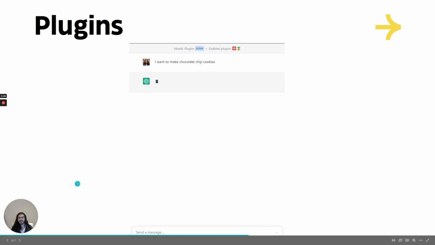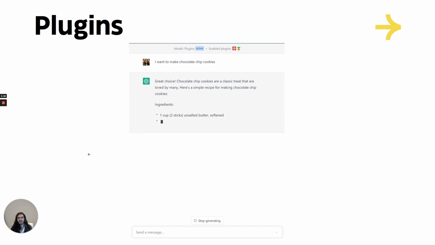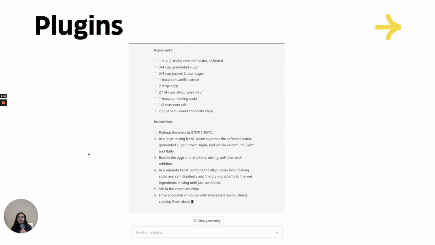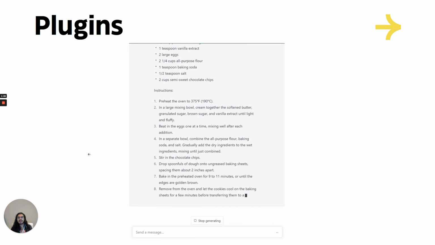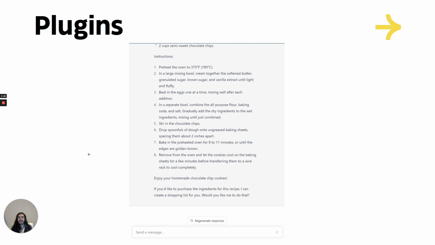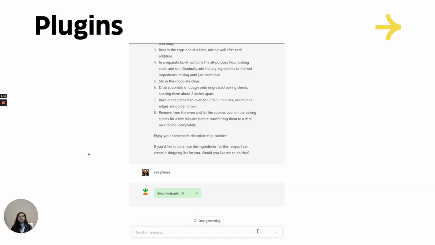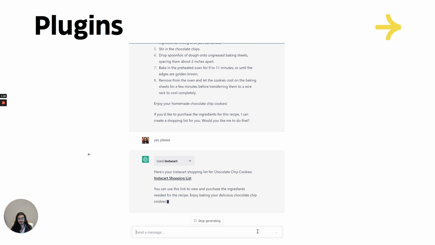And I want to show you a demo here where I say I want to make chocolate chip cookies. And this is going and telling me the ingredients for chocolate chip cookies. But not only that, it will realize that it's integrated with Instacart as a skill, and it will ask me whether I want to add that to my cart ultimately. And when I say yes, please, it's able to use one of its skills, which is Instacart, to add that information. And this is the whole concept of skills.